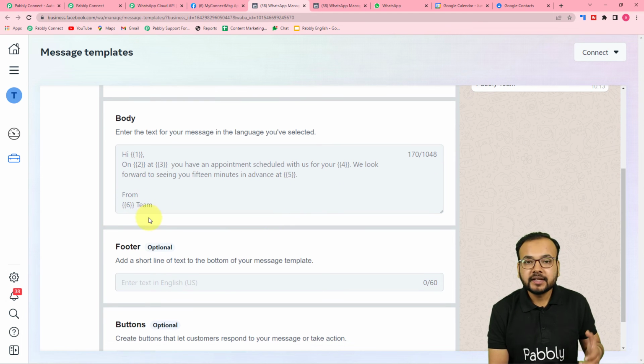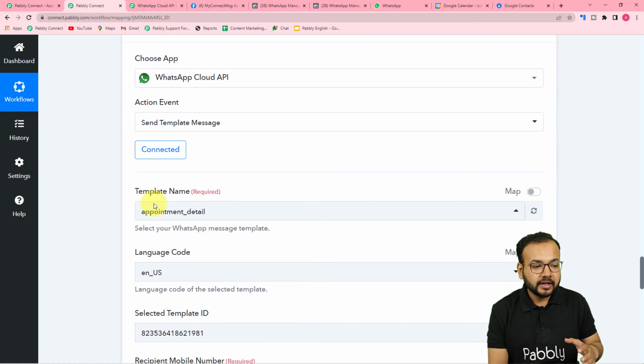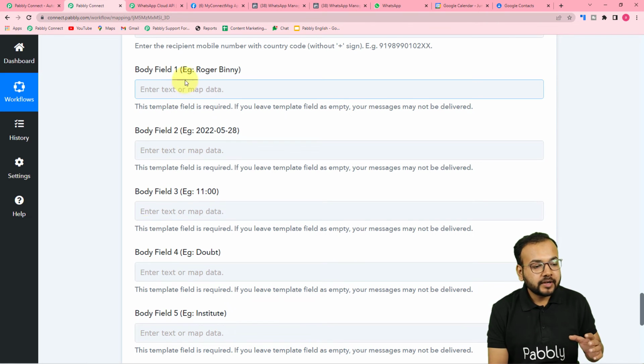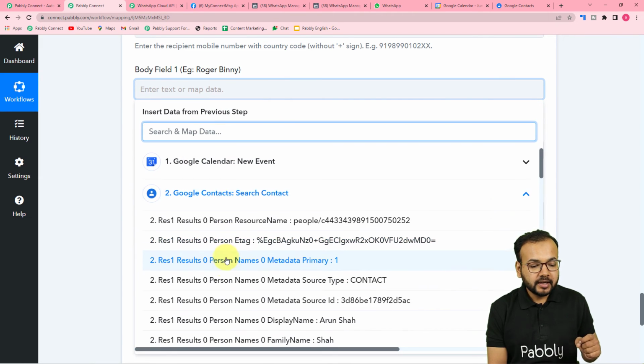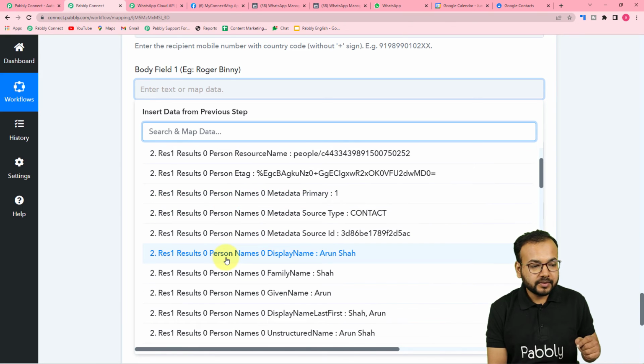So these are the variable things which you want to change. To get these things to change with every new message, you need to map the values of these body fields here in your workflow like this. So here I am going to map the values of these fields. Let me click here on the first body field, and from this Google Contacts search contact option, let me map the name of the person as this.